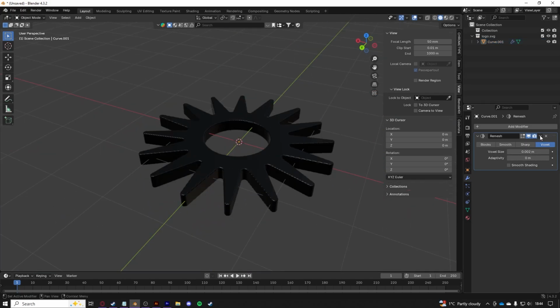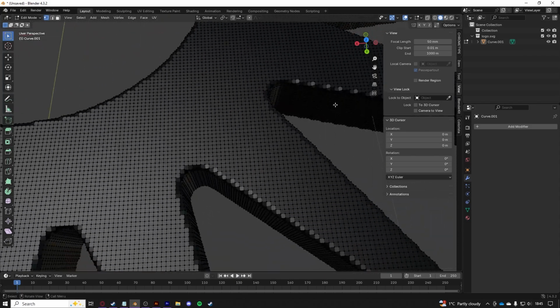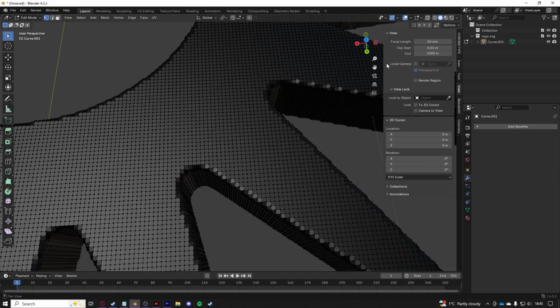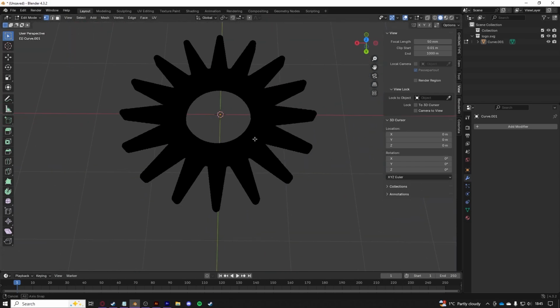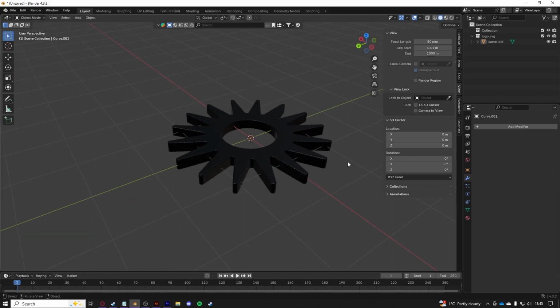So now if we apply what we've done, just click this button and apply, and press Tab, it's become gridded. Way less messy than before. That's good. And that means we can now sculpt it. So let's go back to object mode, once again, Tab.